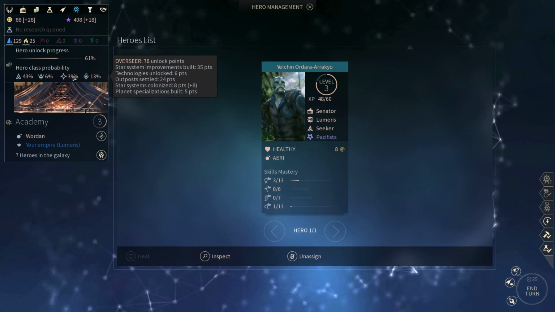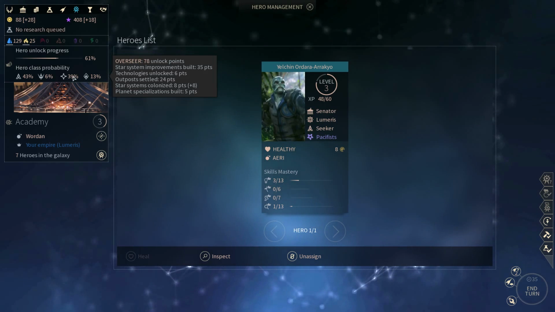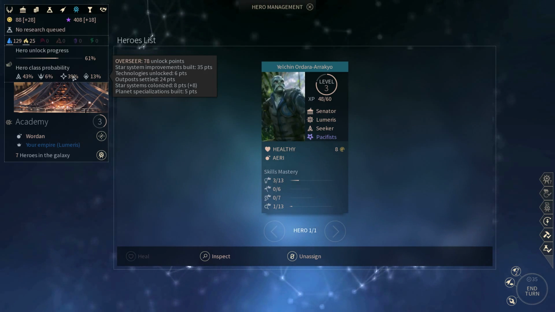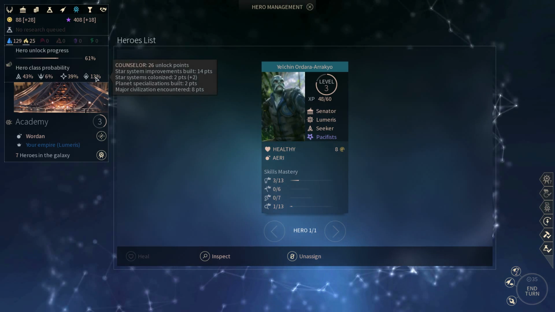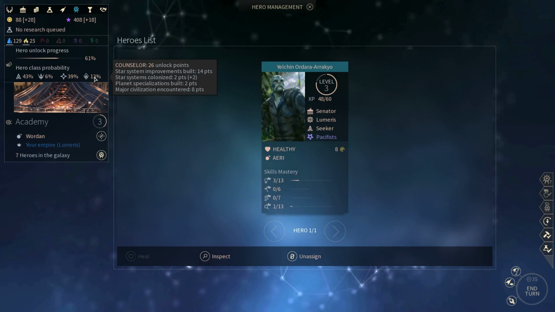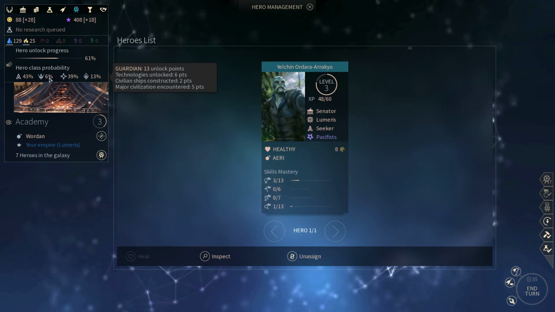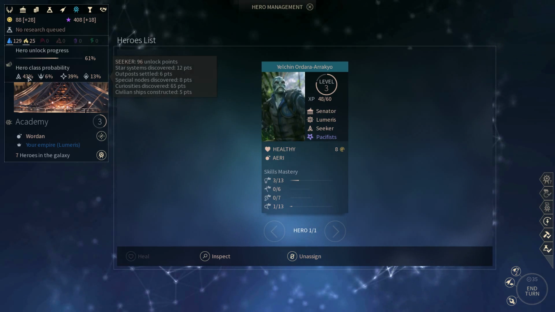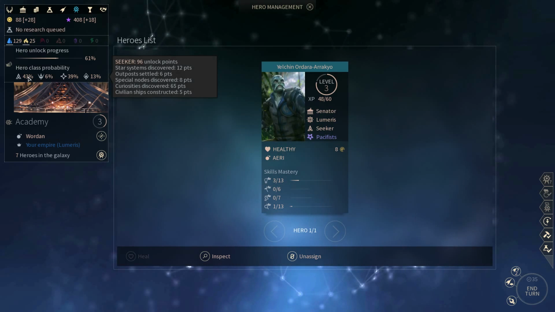We can actually see in more detail what causes the hero probability here as well. So I haven't really paid attention to this before. So what is it? Star system improvements built 35 points, technology 6, outpost lit 24, star systems colonized, planet specializations, major civilization encountered, technology, civilian ships constructed, major civilization. Yeah, so it's all slightly different things.